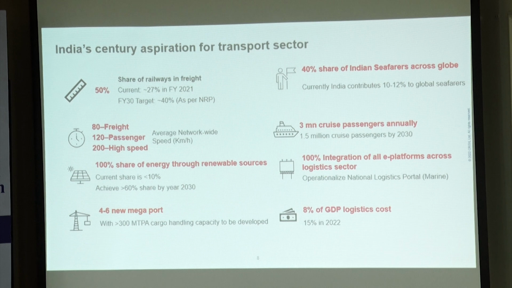The other one is on the logistics cost. This is an important aspect which I talked about at the start. 15% is what it was in 2022. This needs to be brought down significantly, to about 8%. What it would mean is that the contribution to your net margin increases by 7% directly when you bring down the logistics cost. The manufacturing sector becomes a lot more profitable and financially sustainable. Access to market increases significantly.